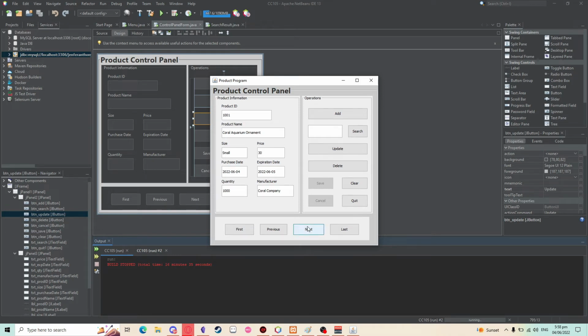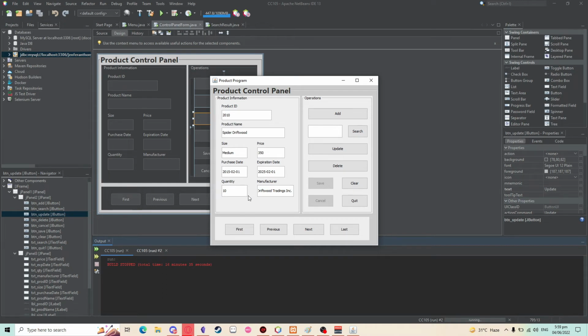Now let's try and make some big changes to some of our products. What if we made a mistake with the mangrove driftwoods that we have in stock? In actuality, they weren't mangroves, they were spider driftwoods, and their sizes were not small, they were medium. Since it's spider wood, it costs a bit more than mangroves, 350.